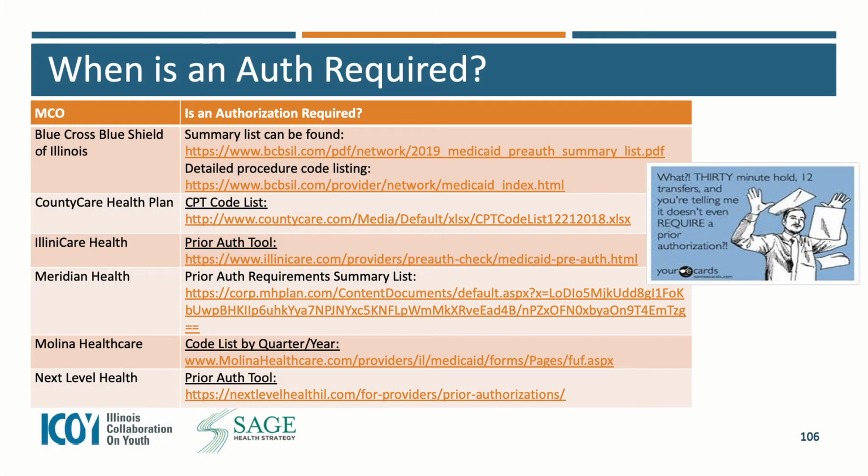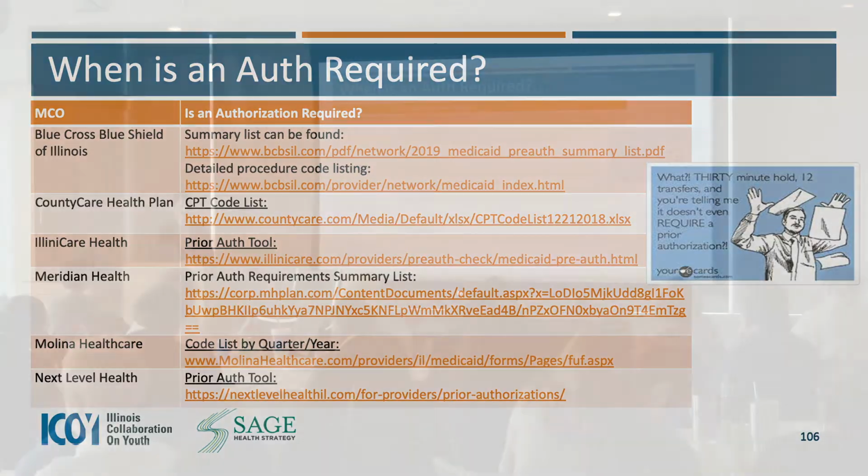Okay, so you may be asking, when is an authorization required? Each MCO, this is not something we've been able to standardize, and we'll probably never be able to standardize, because the nature of their secret sauce is how they manage care and their care coordination model. So standardization around that is probably unlikely, but they do all have tools to help you navigate the authorization process on when and what an authorization may be required for.